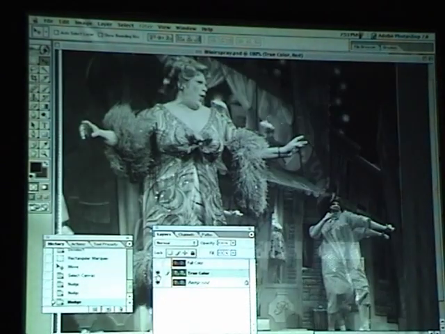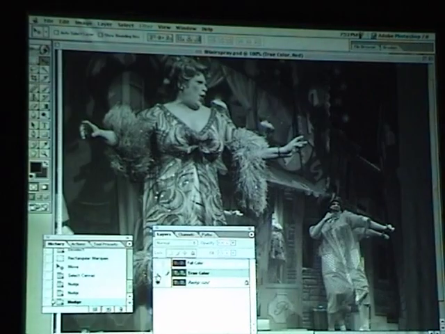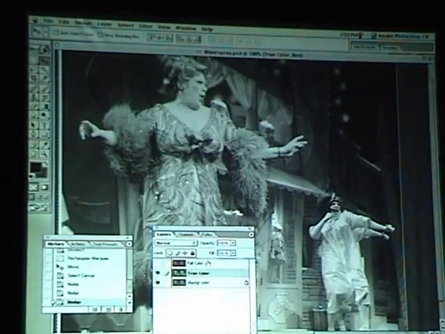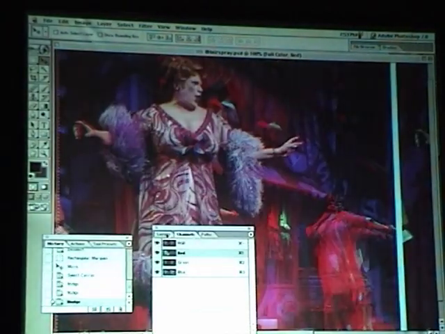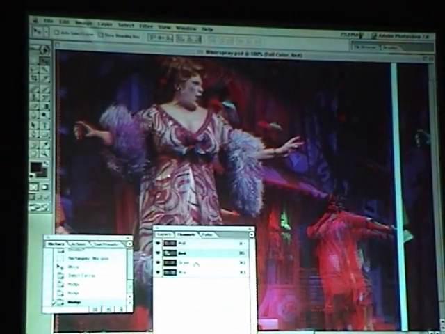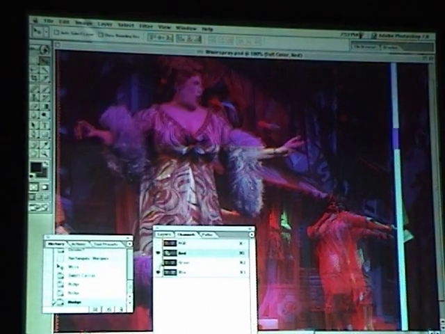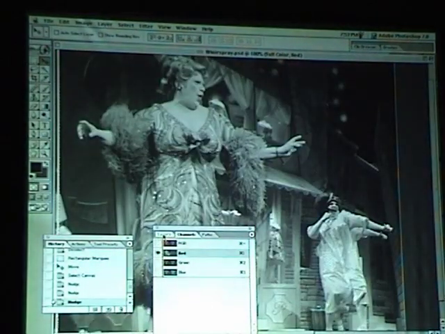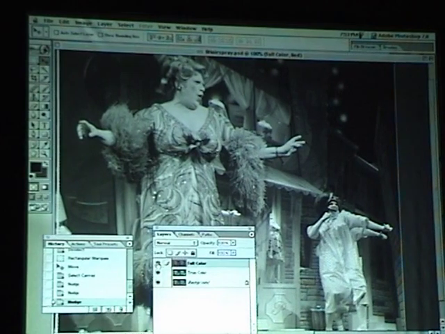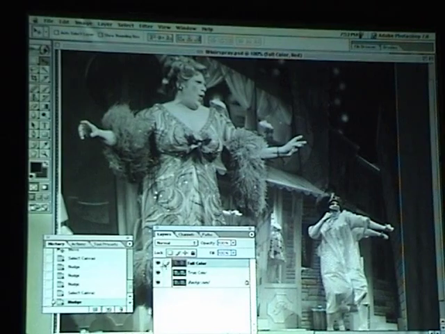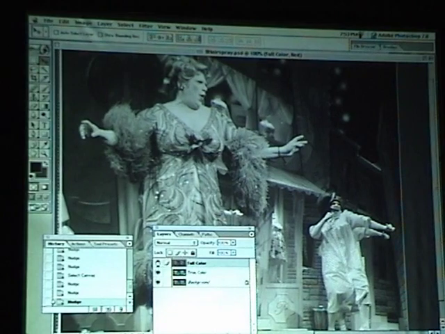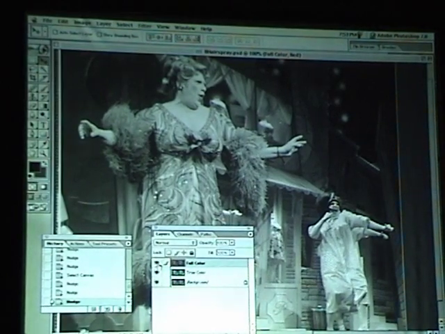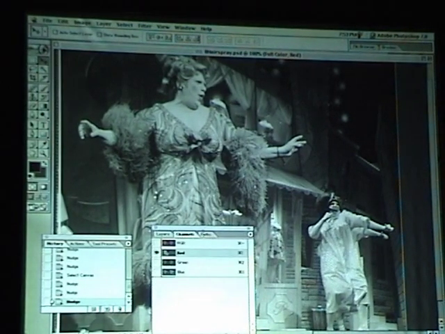Now look how different they look. This is the difference between a black and white and a color. And then on this one here, I'm going to just do the same thing. Only look at the red channel. Just position it so it matches. Just like dancing. Here we go. Okay, so now what I have here is 3 separate anaglyphs.